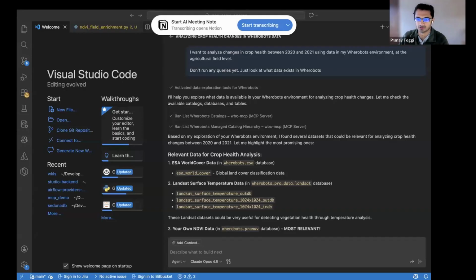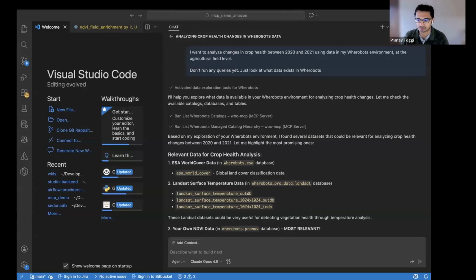I'd like to now briefly show you how the Wherobots MCP can be used to move from a high-level analytical question to a production-ready geospatial application in Wherobots. What I'd like you to take away from this is that the MCP server itself is not the new thing here. But as you know, geospatial processing usually requires special care because of large data volumes, specialized data types, different formats, and obviously compute bottlenecks. And Wherobots is able to handle that spatial complexity under the hood.